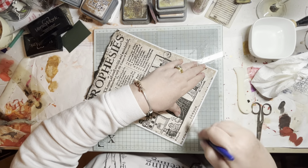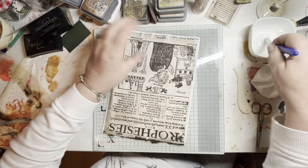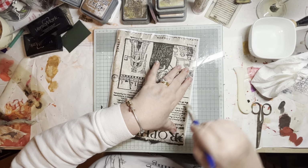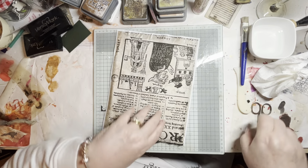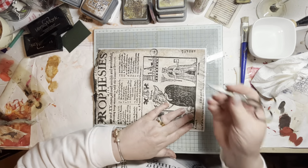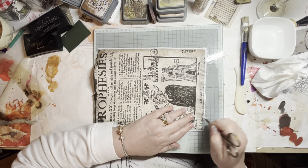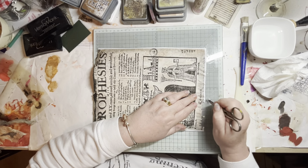This is similar to the last one I did, but not the same. This is ordinary printer paper, just out of a pack that I bought at the supermarket. I'm not using the stronger stuff because I want it as thin as I can. And this is printed from an inkjet printer. I've got a pair of scissors, just an old pair, and I'm just going to go all around the edge.